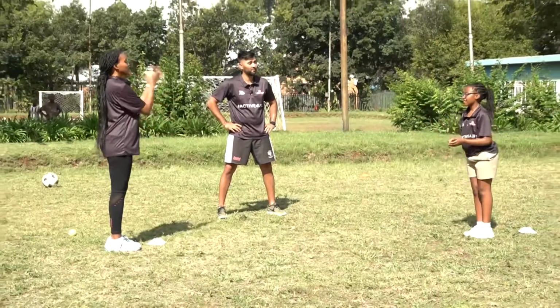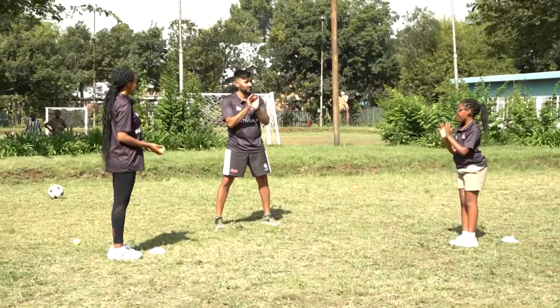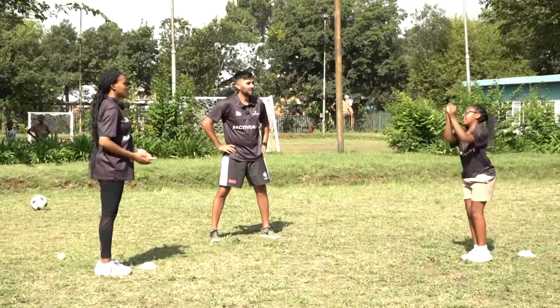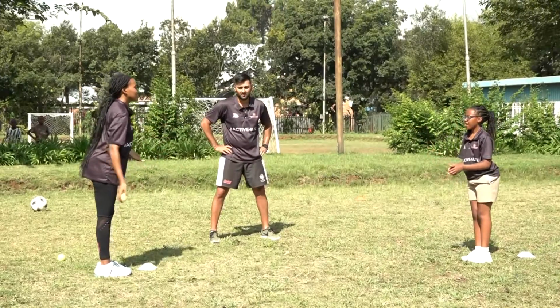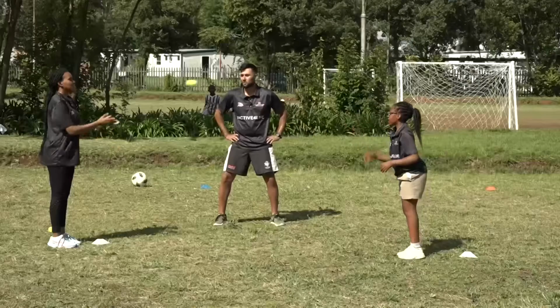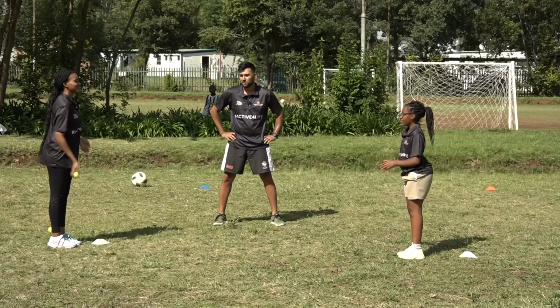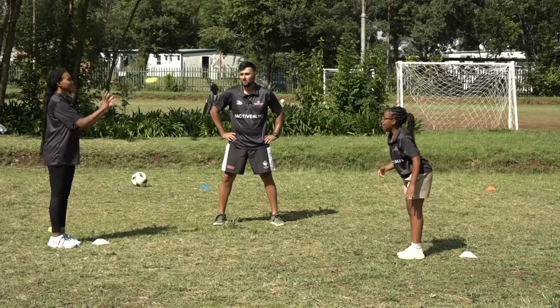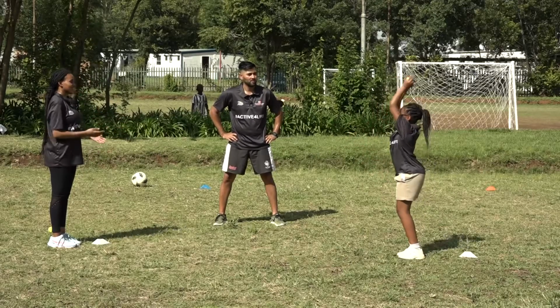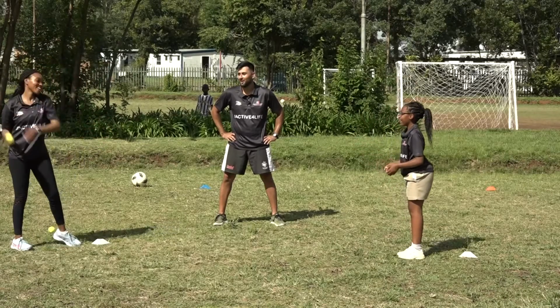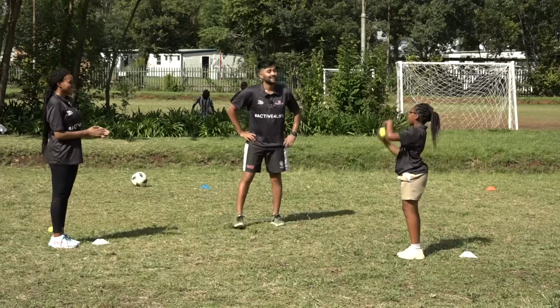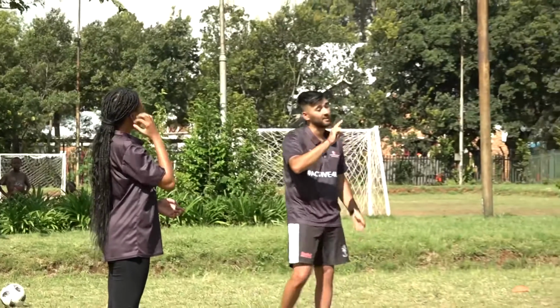Good. Masinda, remember if it's above your chest, which technique? There we go. Yeah, well done. Thumbs together. Masinda, aim for Zintle's chest or face so she can go thumbs together. There we go. Two more. And one more. Yeah, good catch. Stop. Well done. Now the last one, we're going to go high catches.